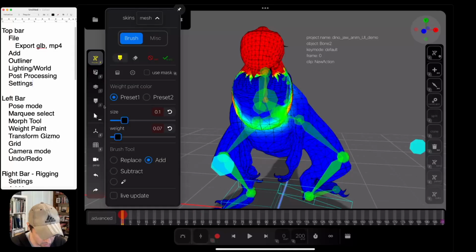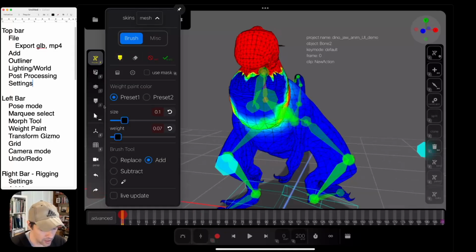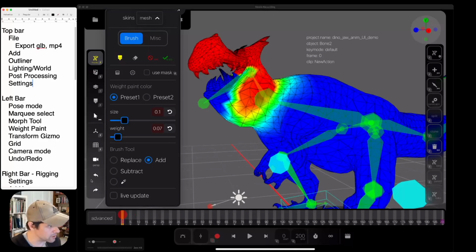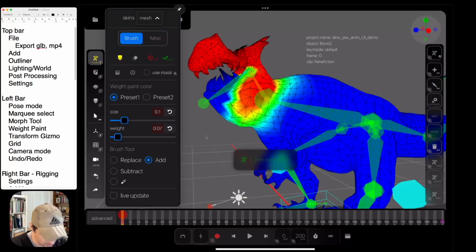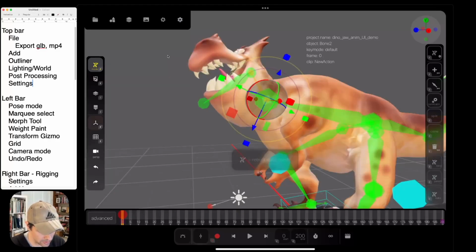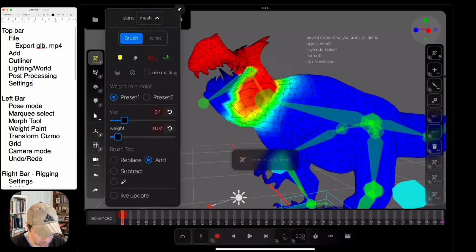Within here, you can choose to add or to erase. I tend to only ever add. You can undo strokes in here, so I can press the undo button down here, or I can use Command Z on my Apple keyboard. So that should undo the weight painting, or I can redo it. When you have the weights as you like, you can hit apply, this button here, and then you can exit out. I'm going to jump back into that mode for a sec to explain the rest of it.